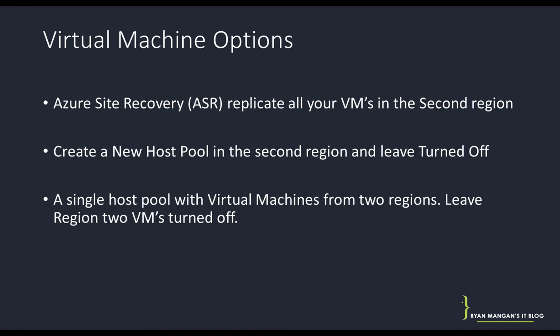You can create a host pool that's populated by VMs built in both primary and failover regions while keeping the virtual machines in the failover region turned off. In this case, you only need to set up one host pool and its related app groups and workspaces. You can use an Azure Site Recovery plan to power on host pools with this method.